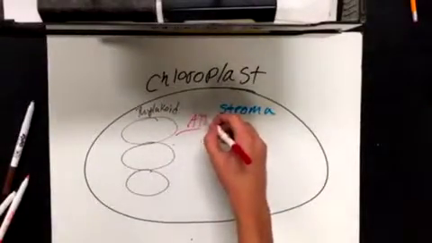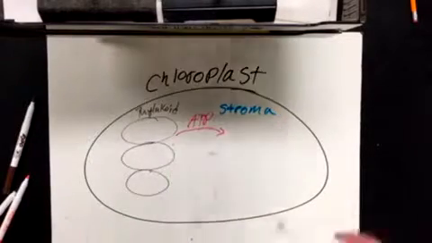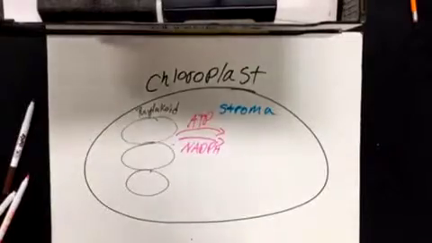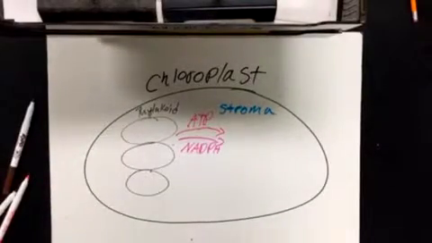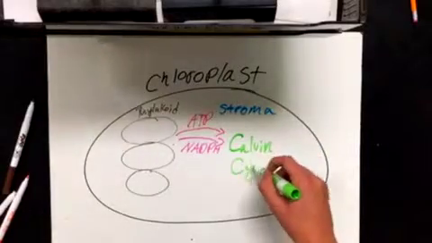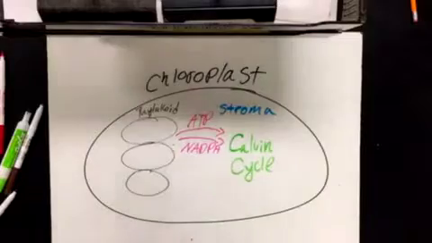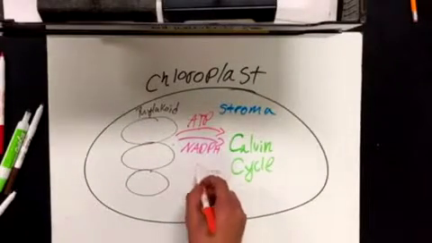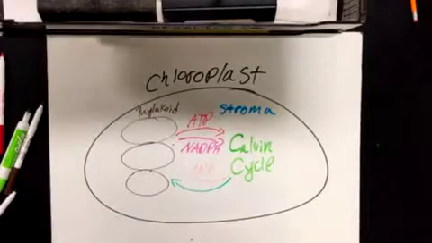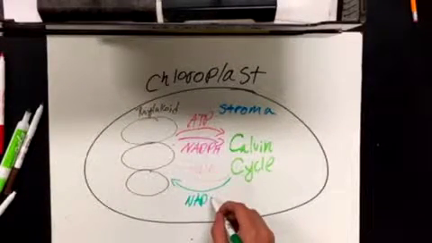In photosystem 1, the electron from the transport chain is re-energized from the photons and is then sent to another electron transport chain. At the end of this transport chain, the electrons are combined with the energy carrier NADP plus and the hydrogen ions to create NADPH, another high energy carrier. This synthesis of NADPH and ATP, as well as the movement of electrons from photosystem 2 to 1, will occur as long as there is light energy that can be absorbed.